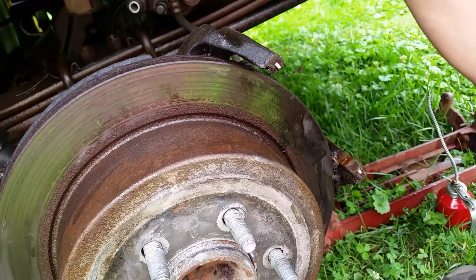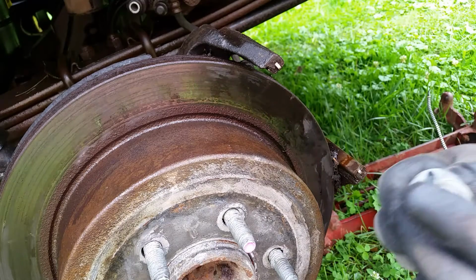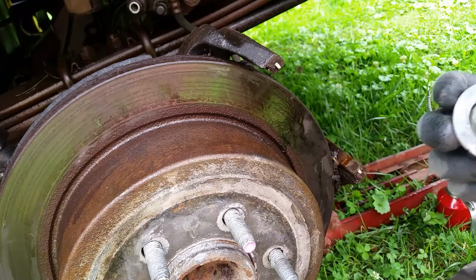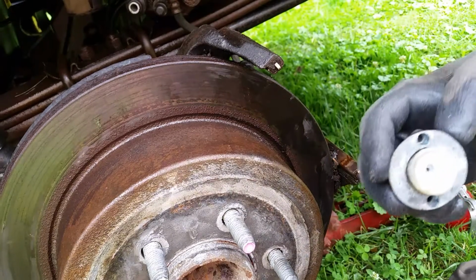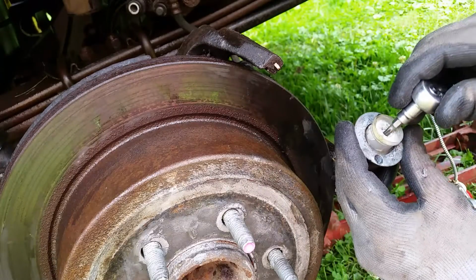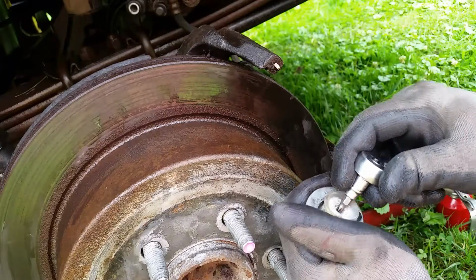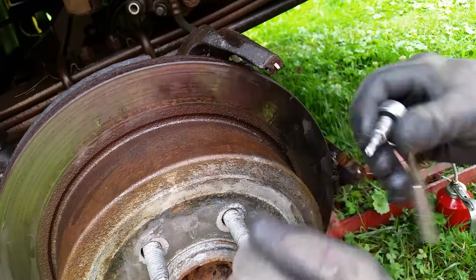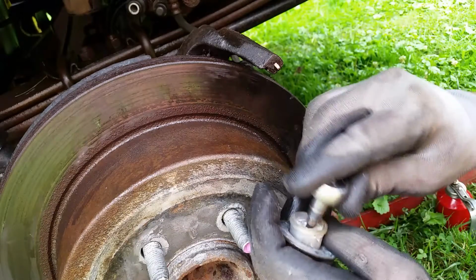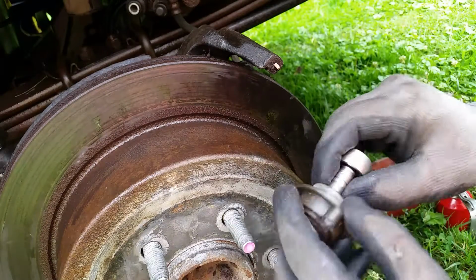So hopefully this video will help you out, guys. And remember, just take your time at it. Make sure you have the proper tools. And you can see there's no way I could have gotten a T30 in there. I even think the 25 would go in here. Would it? Well, it goes in there, so maybe it was a T25. You can try a 25, but I guarantee you, you'd snap that off, probably. But anyway, you can try it and see.